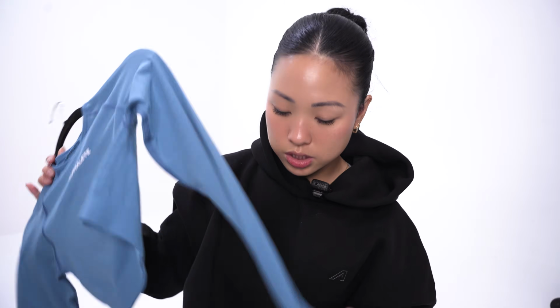This material does show sweat. So if that bothers you, stick to the darker colors. But I wore this in a photo shoot and the AC was broken in the studio. So if y'all see some sweat stains in those videos or photos, that is why. But also I am just a sweaty girl. But we're in the gym. We sweat. I'm there to sweat, you know, wear it loud and proud.